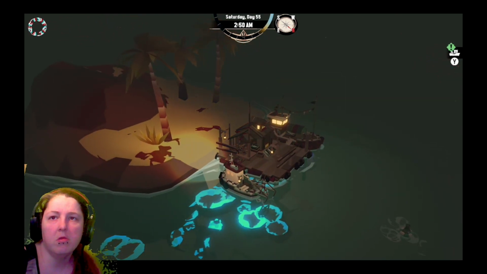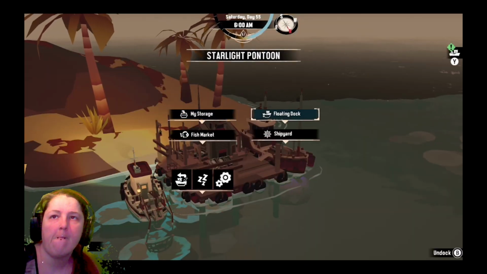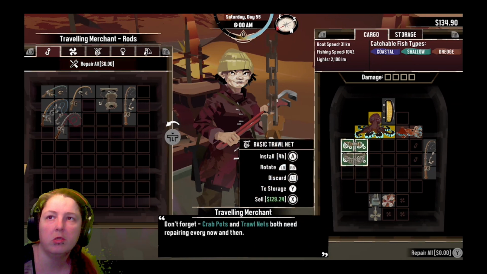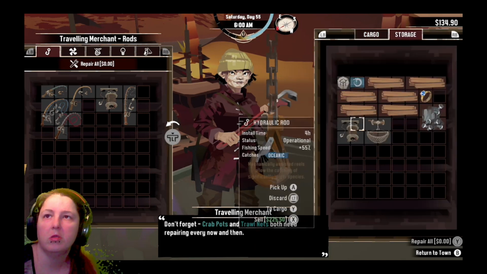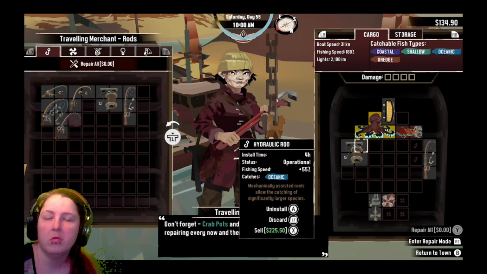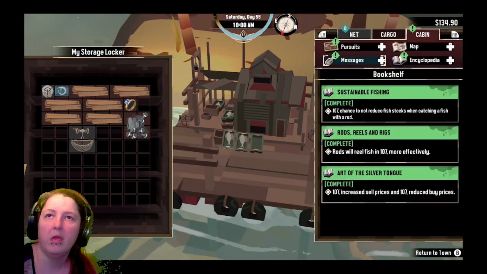Okay, let's dock. Let's sleep. Let's uninstall you, put you in storage. Okay, and storage to cargo. Okay, and how do I get to my jellyfish? Net.